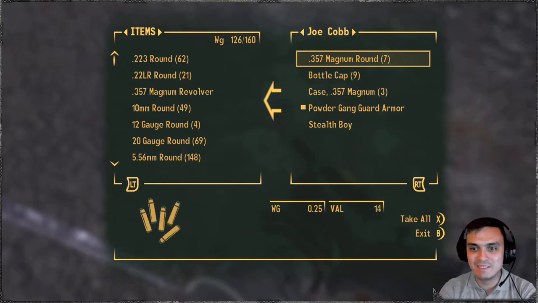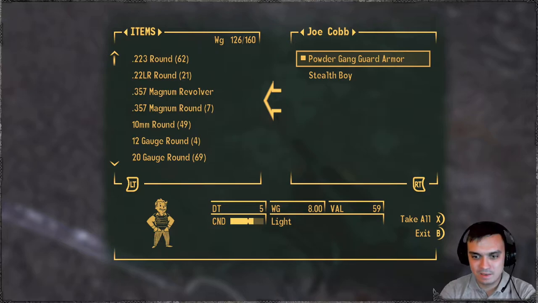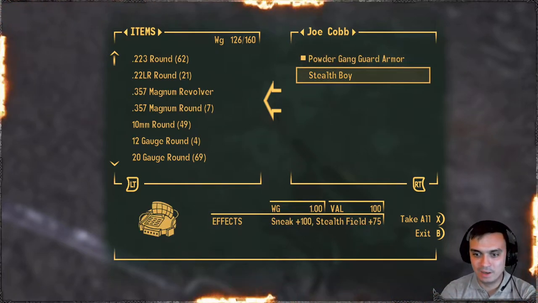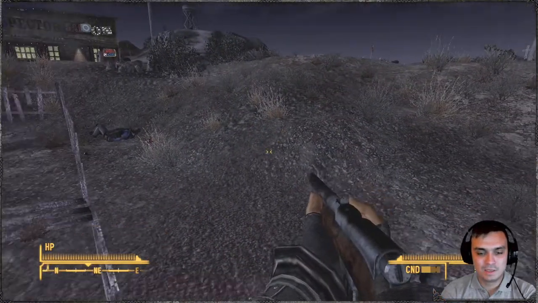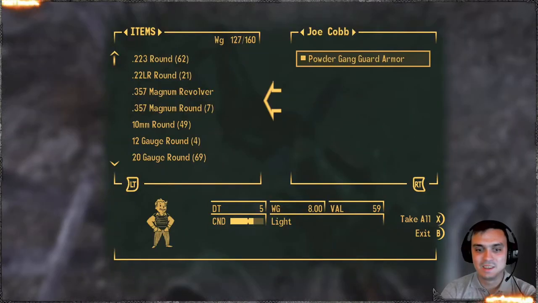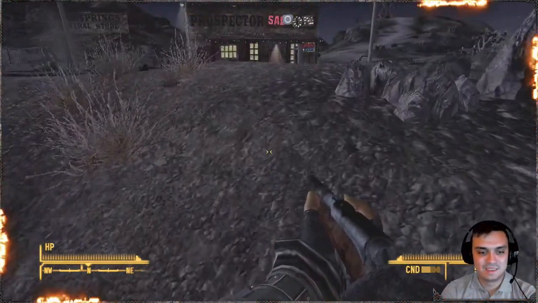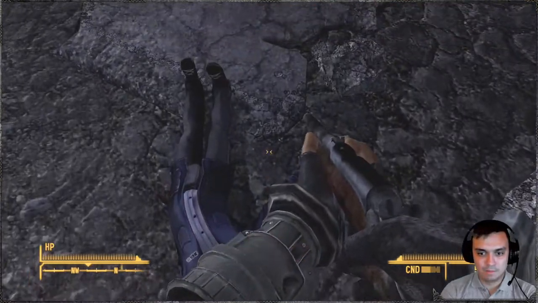Oh, Jacob. Ooh, Magnum revolver. What's up? I'll take that. Stealth boy. Sweet. Someone really blew his head off. Huh. Alright, now what?